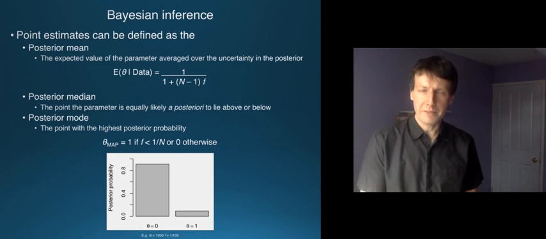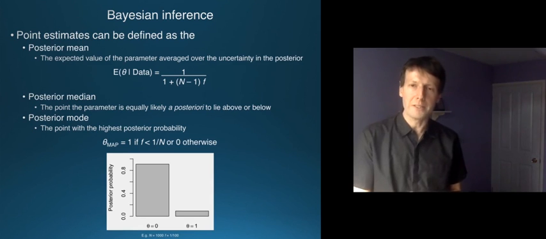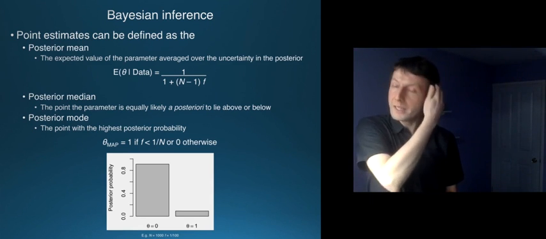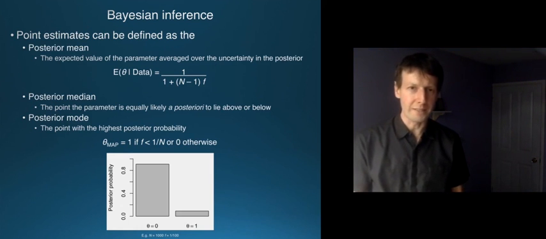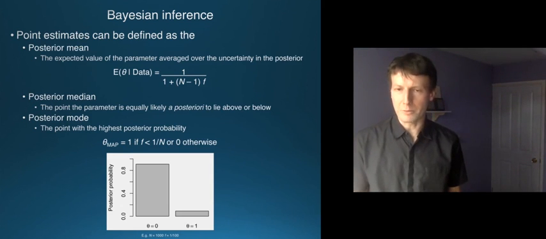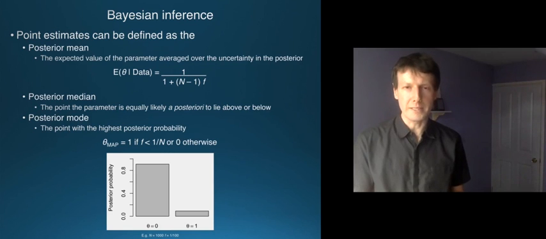Point estimates can be defined in different ways. I'm going to skim over this in the talk, but if you're interested and you want to try to pick apart the details, then you can dwell on this slide and maybe use it as a starting point for looking into more formal texts. So in terms of point estimates, you can take this posterior distribution, which is represented in the picture below, and you can summarize it in different ways.